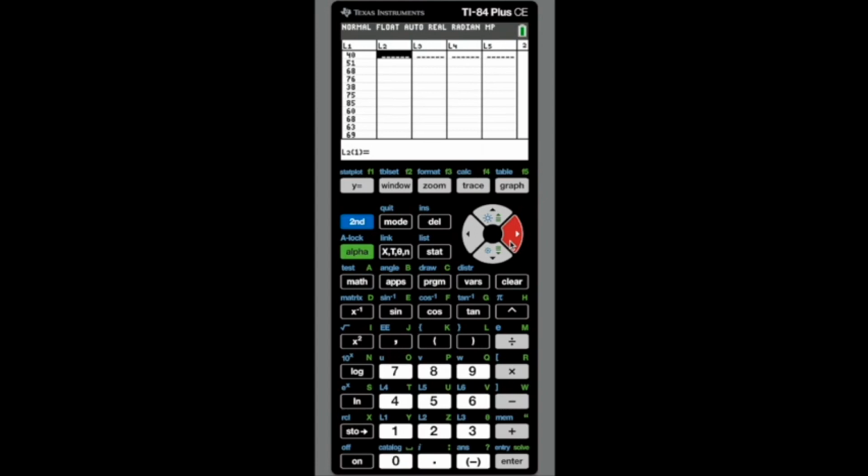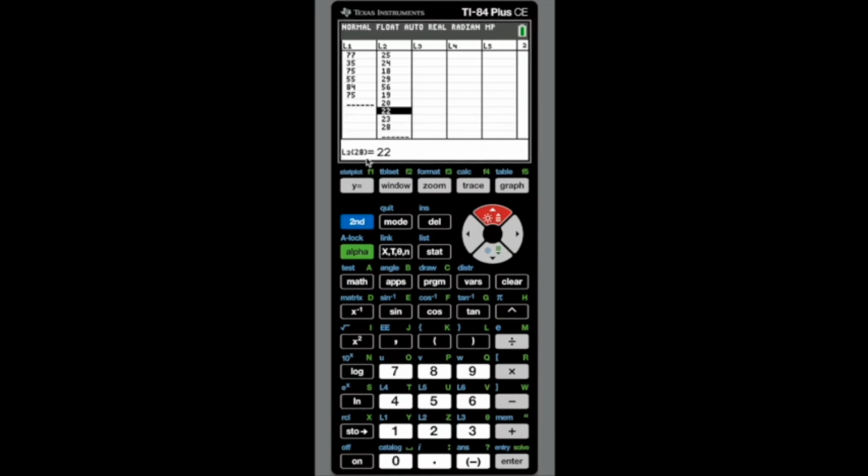Once you finish list 1 and put in all your data values for the 3 o'clock class, arrow over to list 2 and go ahead and enter your data values as well. Once you have all your data entered, one thing you can check to make sure you didn't miss any values is to notice, when I'm highlighted on this 22 here, if you look at the bottom, we have some notation.